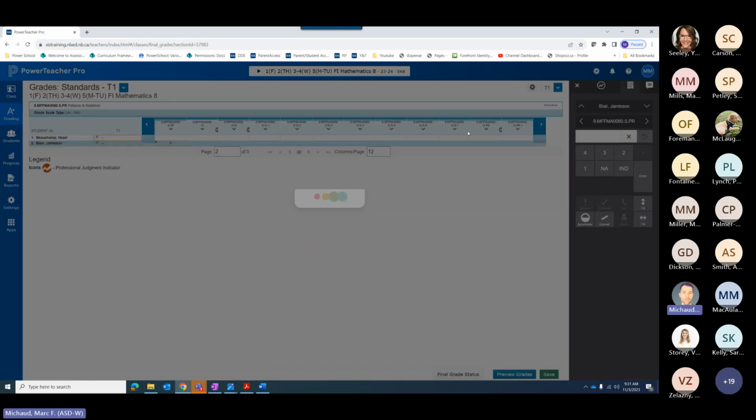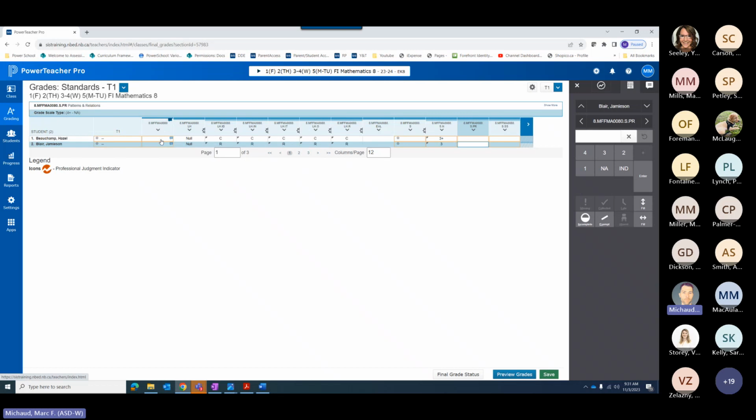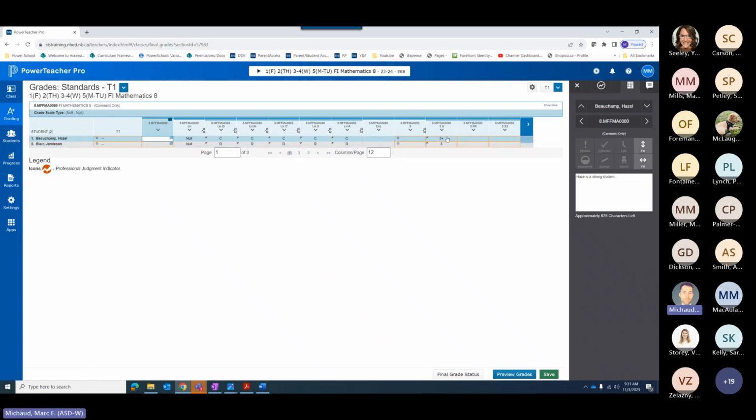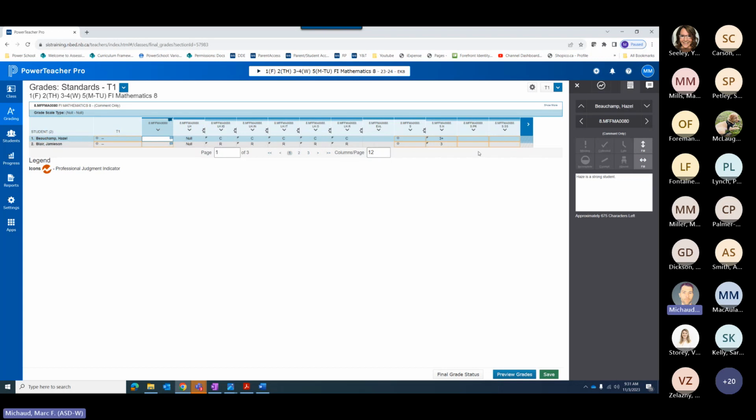Now, you'll notice that there's a lot of other columns. These are not important. These are outcomes that are attached to assignments. What you're responsible for are the comment, the learning habits, and the strands. And you see the S, there's S, S, S. Once this S disappears, see, I'm on O. O are outcomes. Once you're on curriculum outcomes, you're past what you need to do. So you just need to worry about your strands, your learning habits, and your comment.